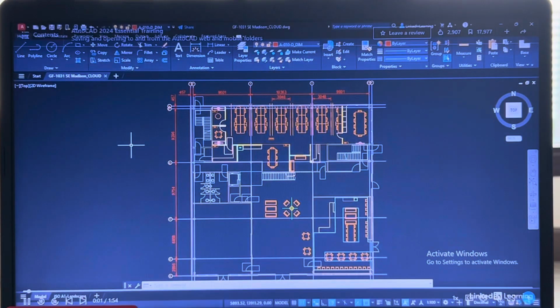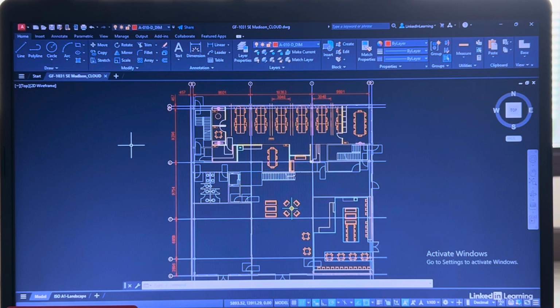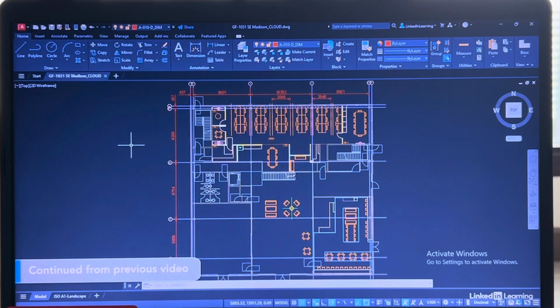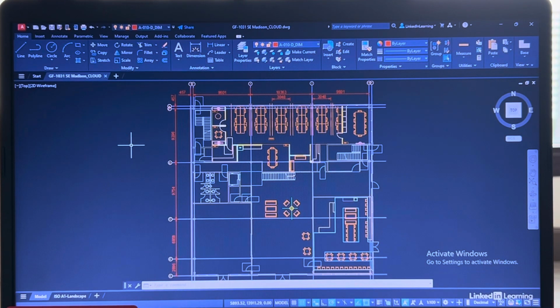We're staying in our GF 1031 Southeast Madison _cloud.dwg file. Now, in the previous video, I talked about how you can save this cloud-based file to different places in the cloud. I saved it to my Microsoft OneDrive, and I also saved it to my AutoCAD Web and Mobile folders. Now, I'm going to open up the file that is from my AutoCAD Web and Mobile folders.